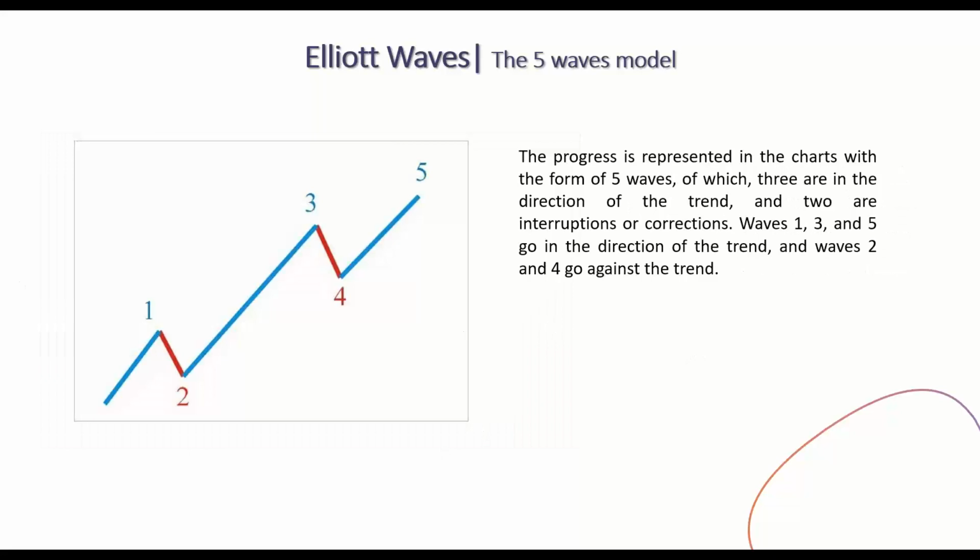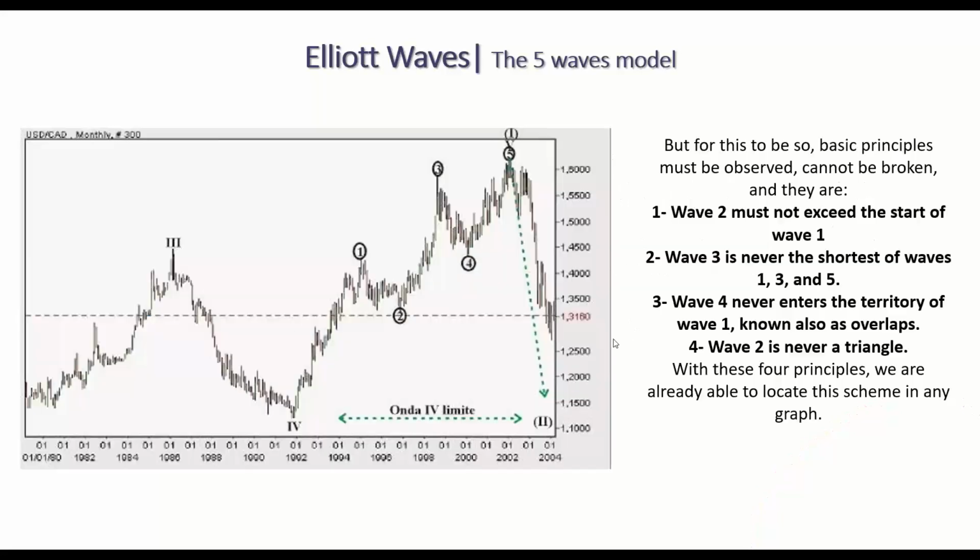And if we identify the waves, these 5 movements in the graphic that we will see next, we'll find 3 movements moving in the direction of the trend, in the progression, that are 1, 3, and 5, and 2 movements that are against it, that are 2 and 4. They are the corrective movements. And if we just label the graphic we saw before, we can identify then the 5 waves we mentioned.